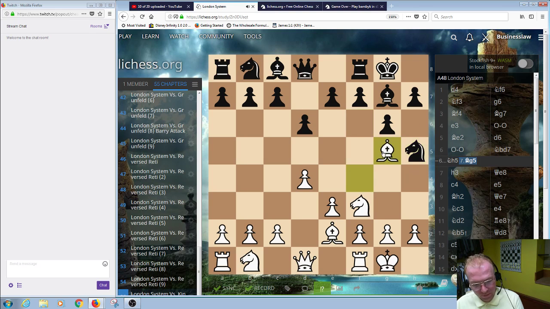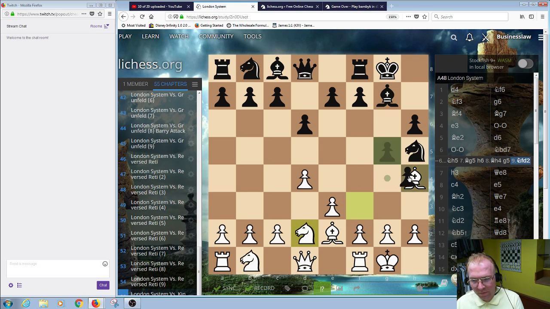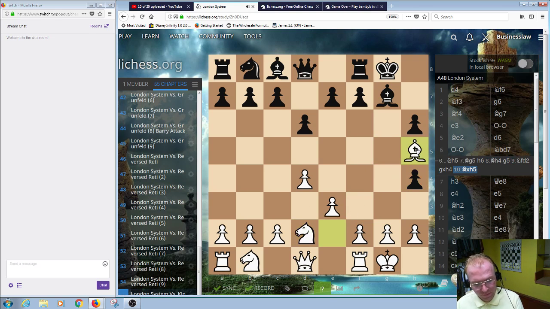Bishop g6, bishop h4, bishop g5, and knight fd2, and g takes, and knight takes. And at this point, there are two lines that arise out of this.